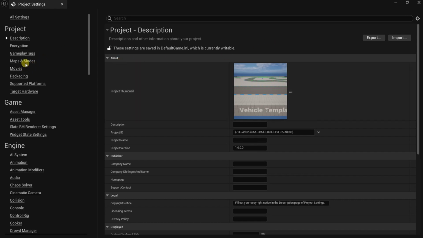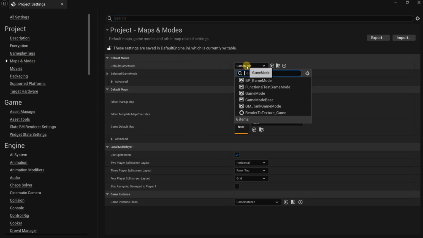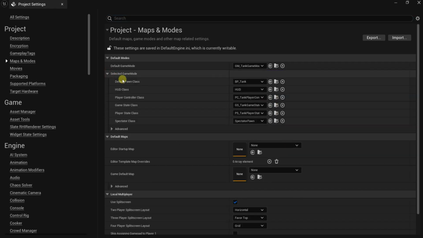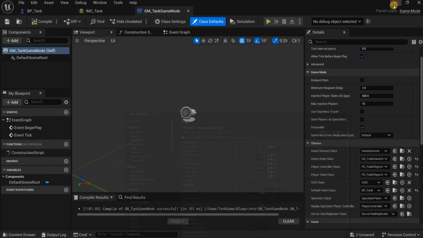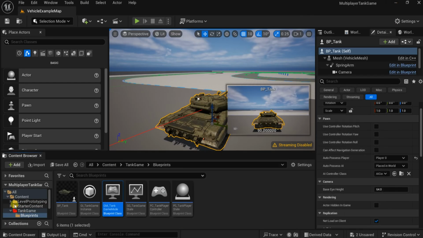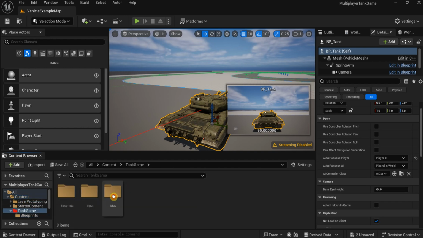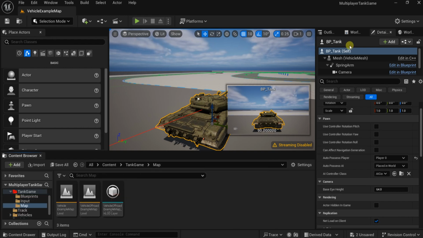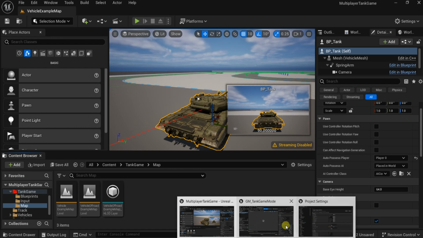Now let's go to the project settings. Here in the project settings, go to maps and modes. Default game mode will be the tank game mode. For the startup map, let's put our own map, what it's called, vehicle example map.